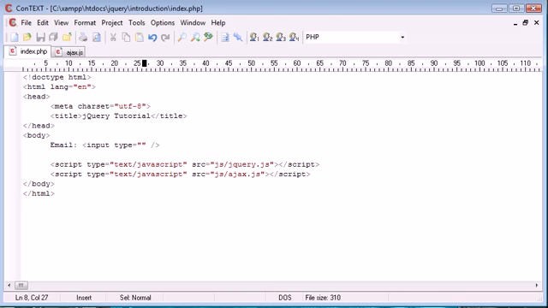Okay, so the input field type is going to be text. We're just asking for the user to type text in. We're also then going to give this an ID, and that's just going to be email. Now just one point I'd like to make, I am using HTML5, and you can actually give the type email. So you can now specify email from HTML5. They've created a validation here. However, what's happening is you're validating on the front end, and at the time of recording this video, HTML5 is a touchy subject when it comes to browser support.